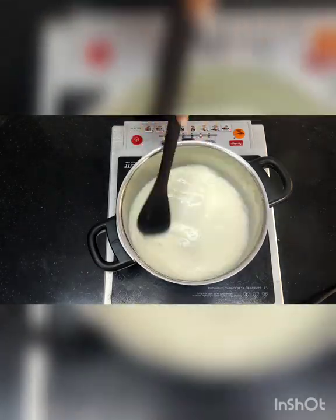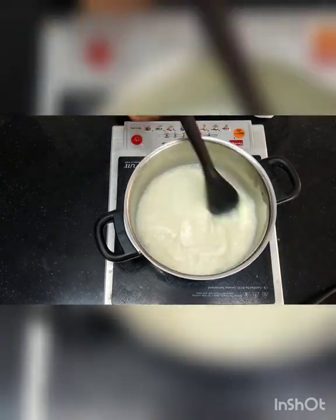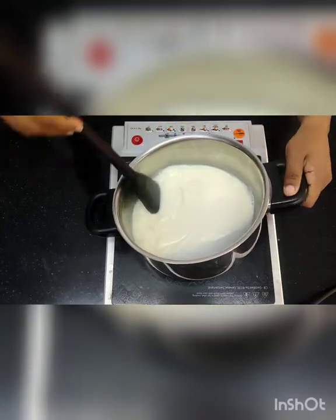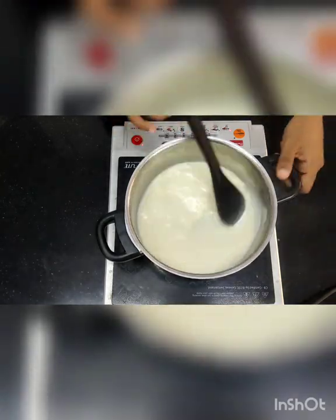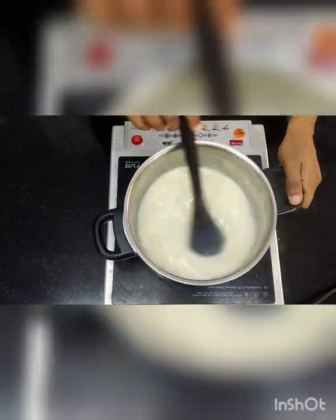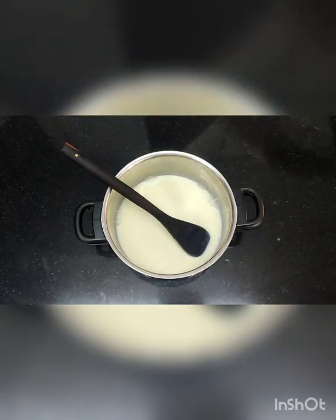Every so often, keep checking — look for coating on the back of the spoon. You can see the fumes; too much fume is not good as it will immediately increase the temperature of your mixture. See how it is slightly becoming thicker now. Just a couple of seconds and it will be done. Coating back of the spoon — that is the best way to understand whether your custard is done. The layer is thickening; I have removed it from the induction — the mixture is done.